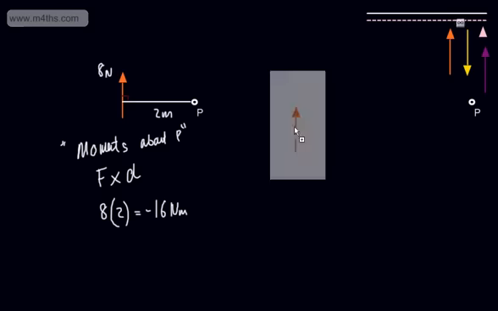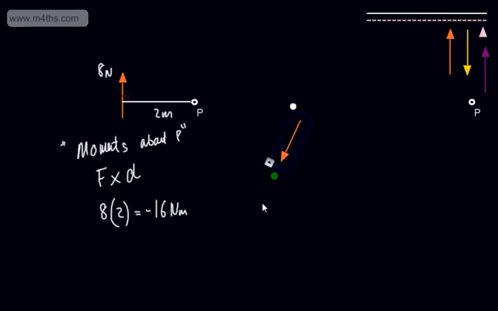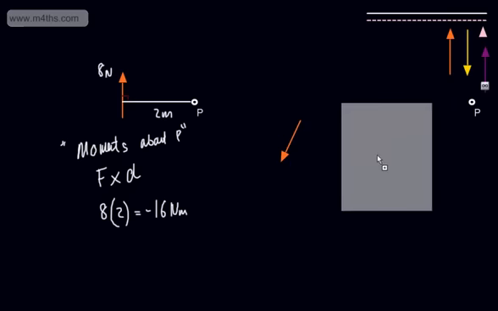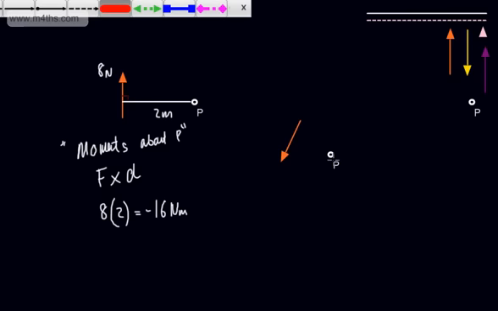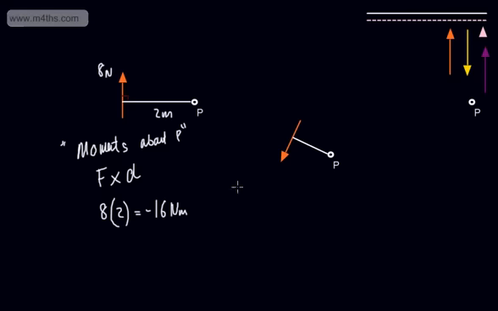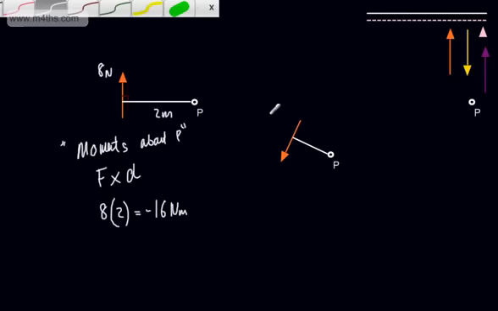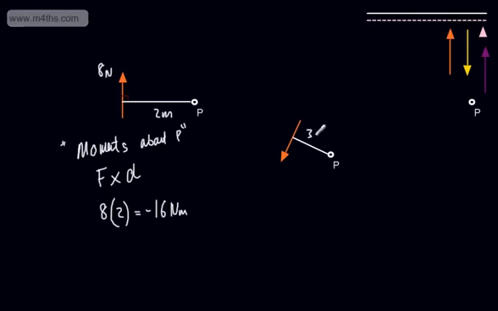Let's grab up now an anti-clockwise moment. So let's go this way around, and let's get some fixed point P. So let's put P just here, and we will now put a perpendicular distance. Let's say that's a perpendicular distance of 3 meters. So we've got 3 meters, and we've got a 5 Newton force.